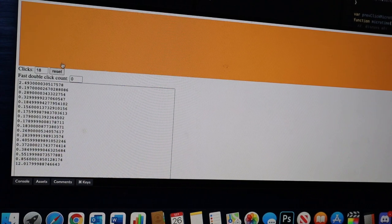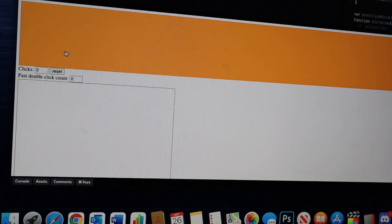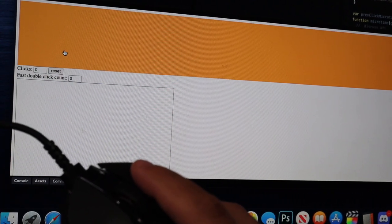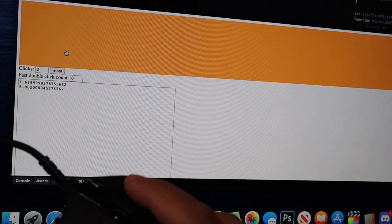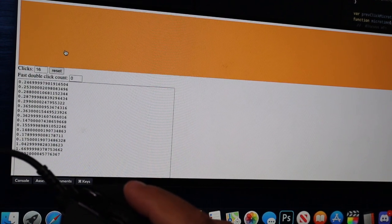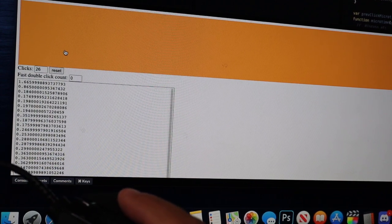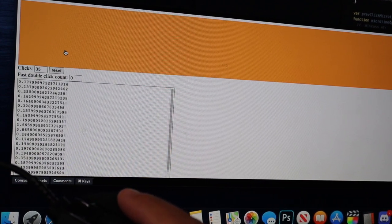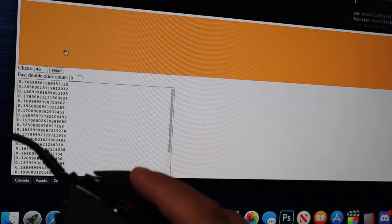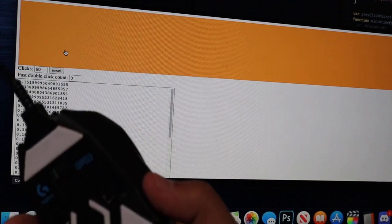So now let's reset it. And this is gonna be the moment of truth. Let's try the right click. Let me put it in the screen. I'm gonna hold it down. One click. Two clicks. It's perfect. It's not double clicking anymore. Oh, that's awesome. Hey, I fixed it. That's tight. All right, cool. Well, if you guys need any more fixes, let me know, okay?